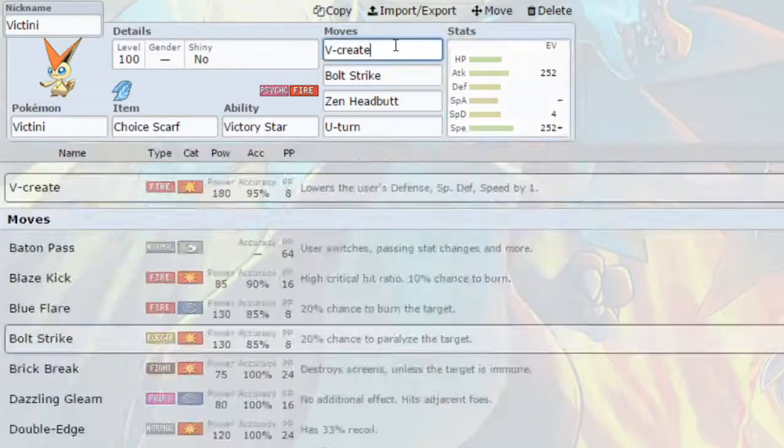Now, V-Create is a very powerful Fire-type attack, base 180 power. 95% accurate, so it does have the chance to miss, but that's 1 in 20, so possibly a little bit concerning, but at the same time, it's a very, very low chance to miss. And it's also boosted by STAB. You get 1.5 times on that attack power, which is absolutely huge. The downside is it does lower your defense, special defense, and your speed by one.